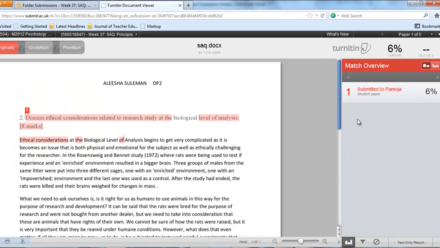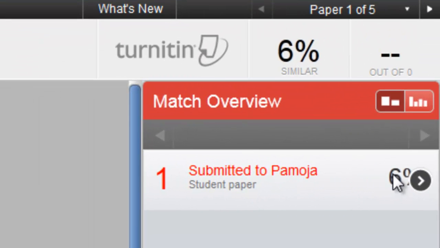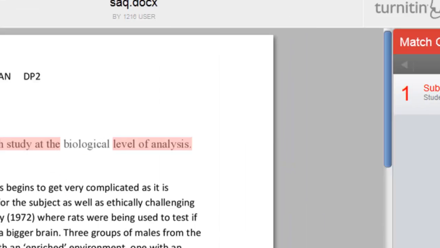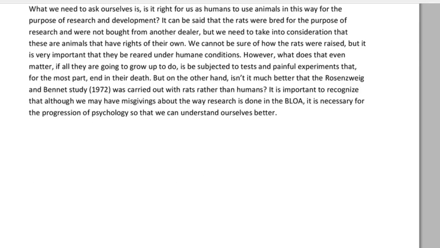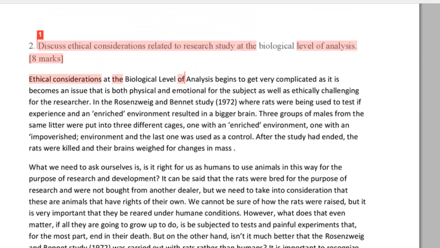So if I actually click on this and go to Turnitin.com and look at the document viewer, what you can see is that the correlation of the percentage that's marked is correlating to someone else who submitted something to Pamoja. But the only thing that's really counting is the question. And that's not a bad thing. And if I look through the rest of this SAQ, I can see that there's no cheating going on here. Not with anyone that we've done within our Pamoja courses or anyone else that's submitted any work through Turnitin. So this is a safe item.